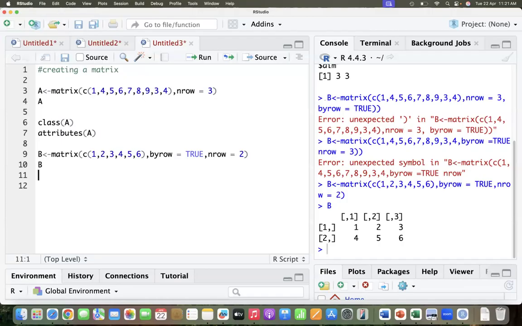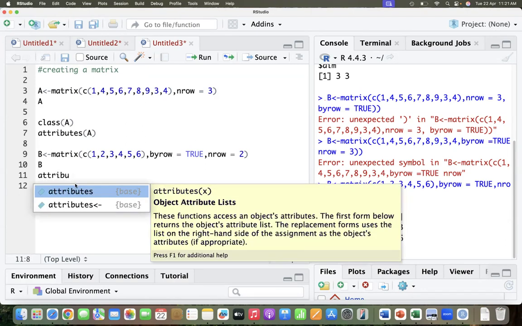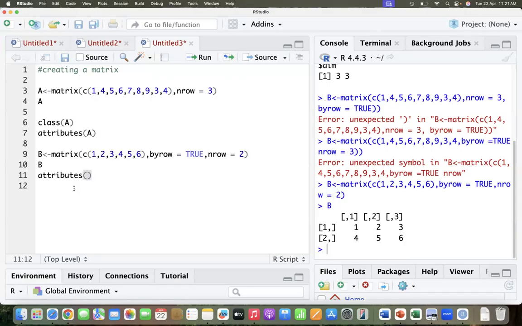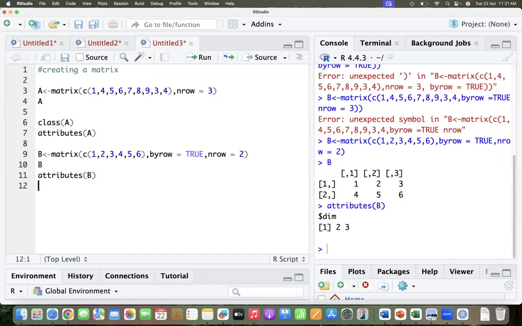Okay. So now I again want to see the attributes of this. What does attribute tell us? The order of the matrix. It says the order of this matrix is 2 by 3. पहले rows होती है, number of rows, then number of columns. So it has 2 number of rows and 3 number of columns now. Okay. Let us see some more functions in matrix.